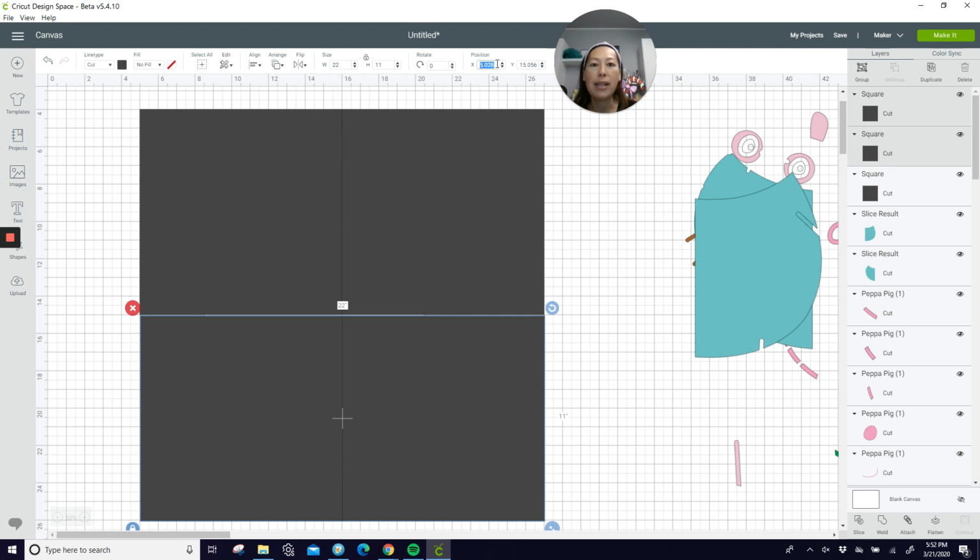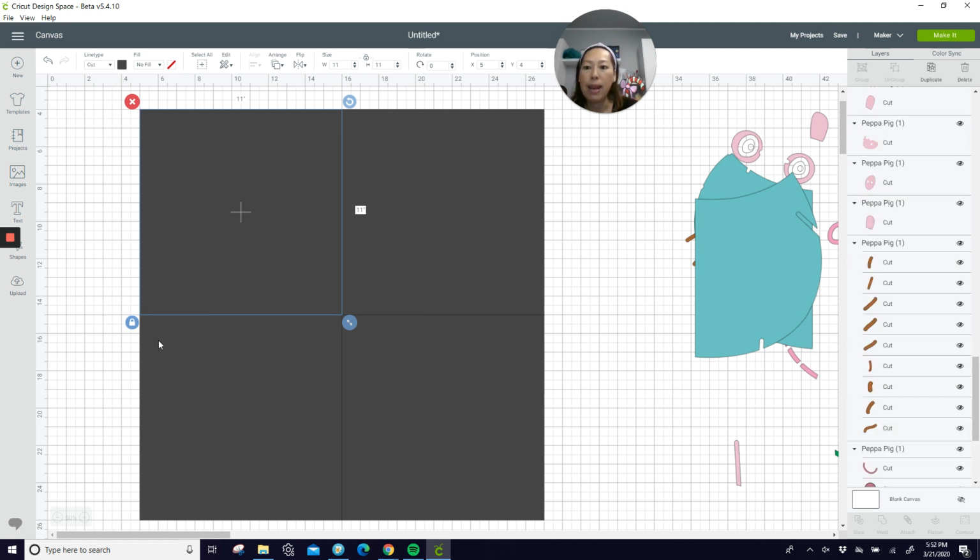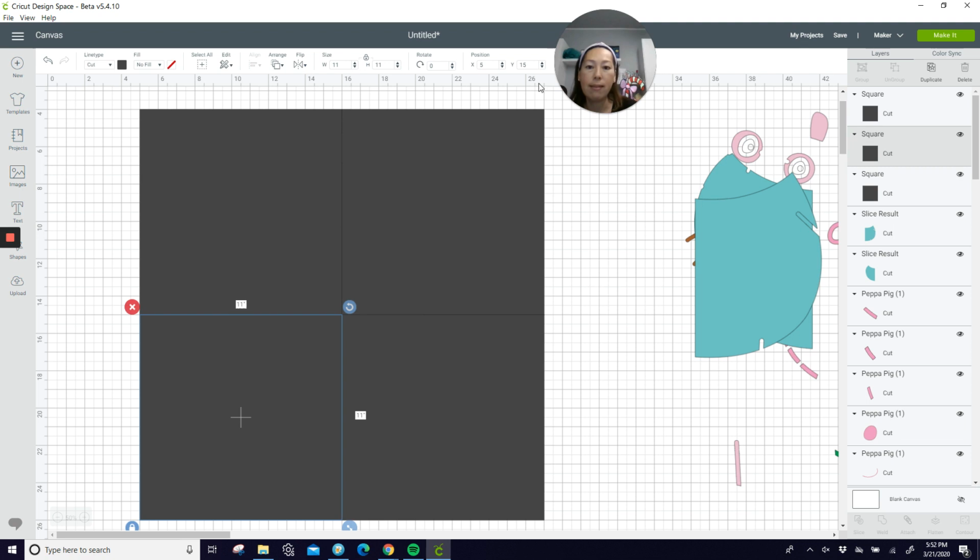And then we're going to move this. This is 5.0 something, 5 and 15. And again, we can check our math this way. So the coordinates going down, this is at 4, and then plus 11, this would be at 15. And it's at 15. All right.